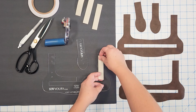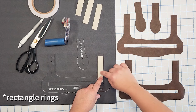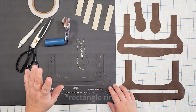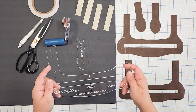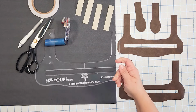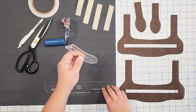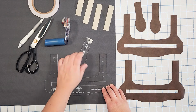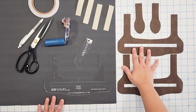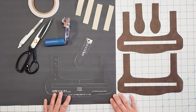And this is going to be put behind where the D-rings are going to be to give it some extra stability. You'll need your templates, whether you are doing 2 overlays on the front and then on the back, or if you are going to do an overlay on the front and then your strap anchors on the back, then you'll need this one as well. Now here on my right, I just wanted to show you the templates already cut out. All right, let's get started.